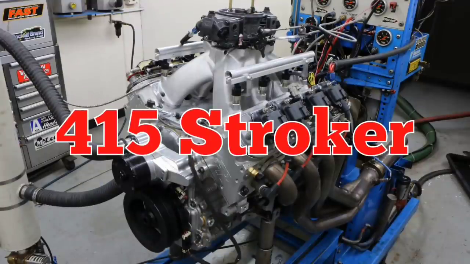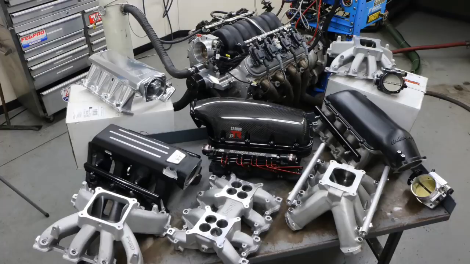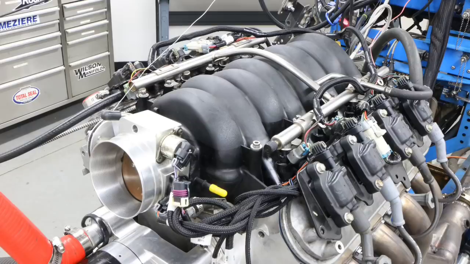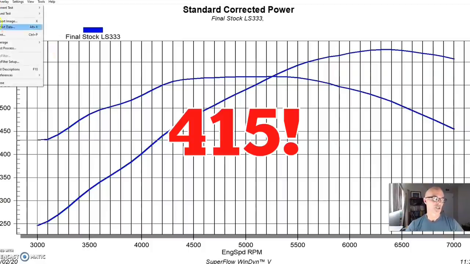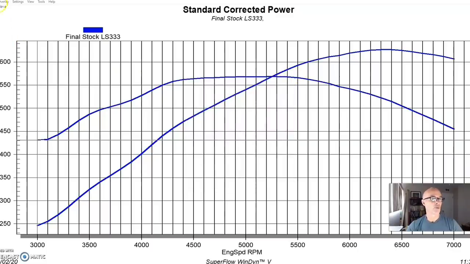Having compared the 468-inch combination and our standard 376 LS3 combination, having compared the intakes on both of those, it was time to look kind of in the middle and see if this thing followed suit. This was a test I ran to compare all the carbureted intake manifolds available for the LS3. If you haven't taken a look at that video, check it out. It's right here. I ran all of the carbureted combinations and compared them to the factory LS3 intake. And this was on a 416-inch stroker, so between the other two in terms of both displacement and power output.